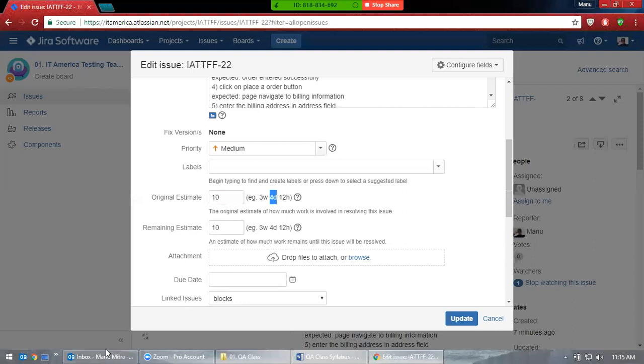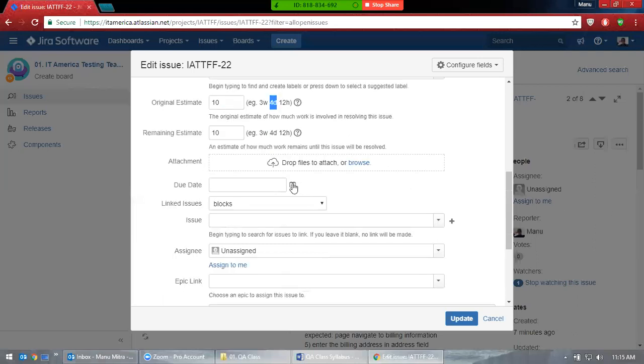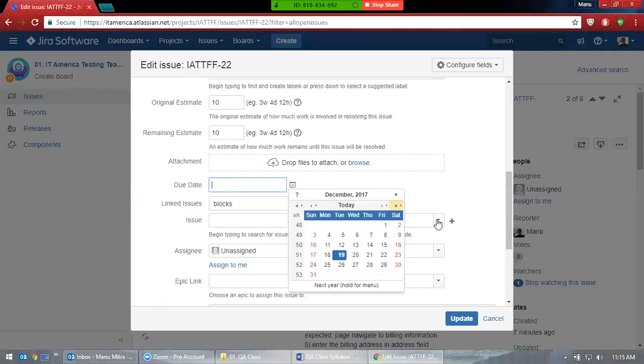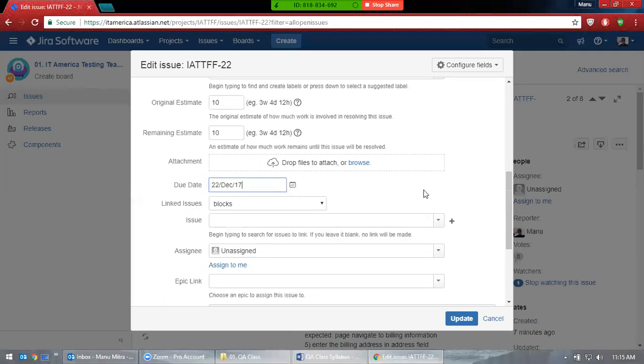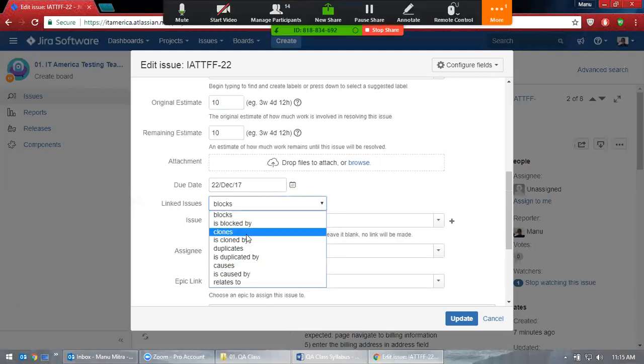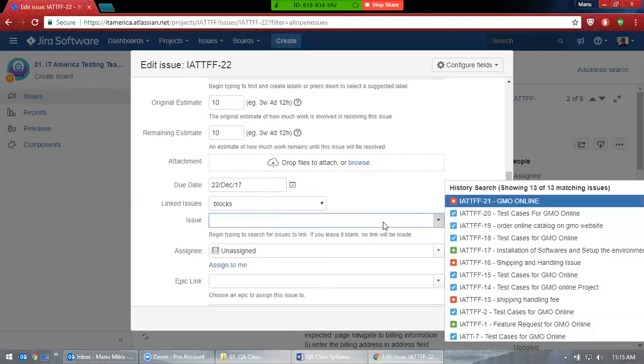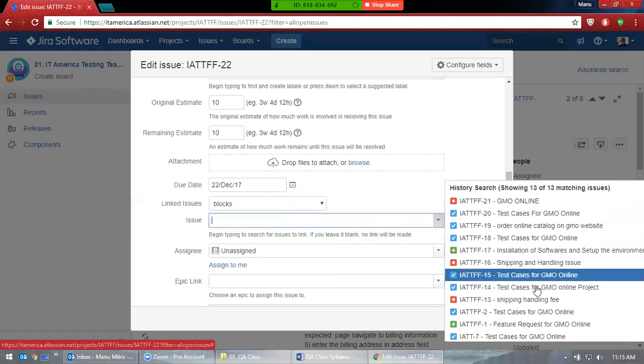And with attachments, we already did that. And for the due date, we know the due date, 22nd. If you have any linking with this, that means this issue is created because of that issue, then you can link it. It is blocked by, or is caused by, or is related to. You can use this option. And what's the issue here? You find what actually the issue is and use it.